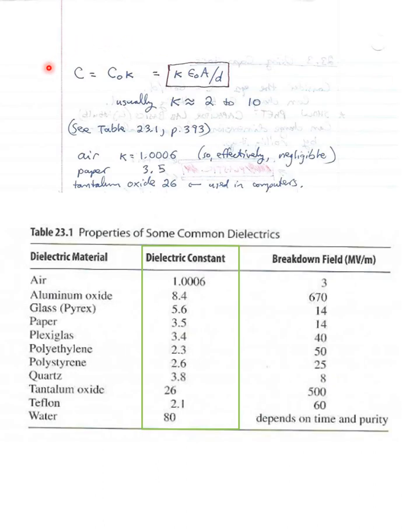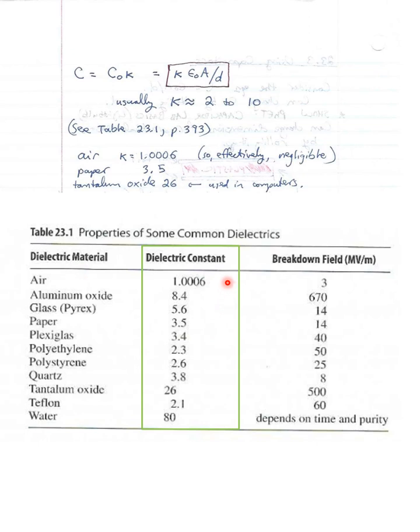So here's our equation: the capacitance is the original capacitance times the dielectric constant. And you know that the capacitance for a straight parallel plate capacitor is epsilon naught times area divided by distance. So here it is, the capacitance with a dielectric is kappa times epsilon naught times area divided by distance. Usually kappa is something between about 2 and 10.